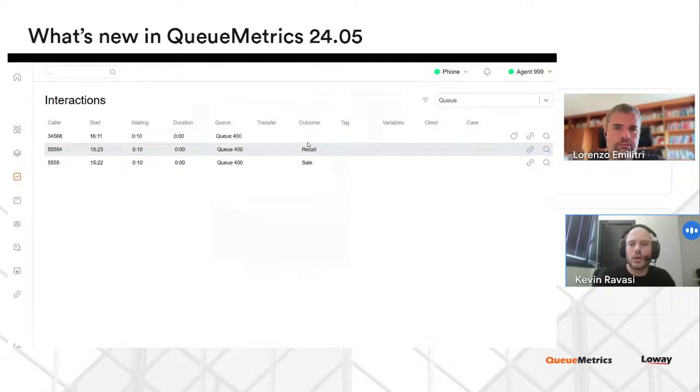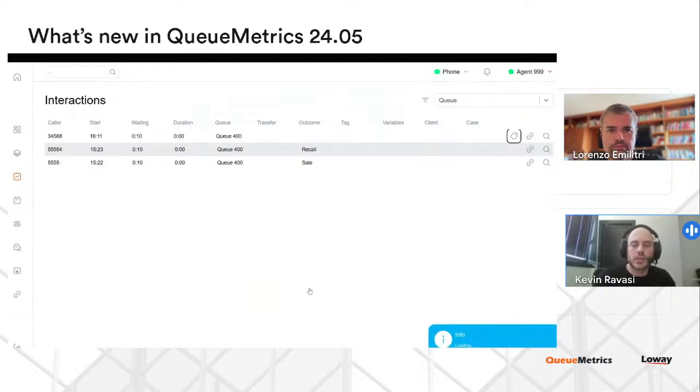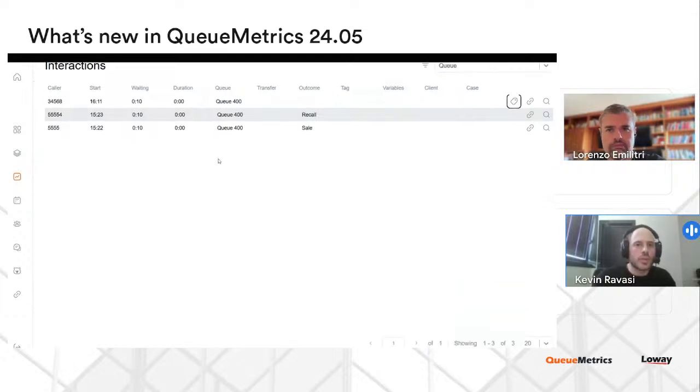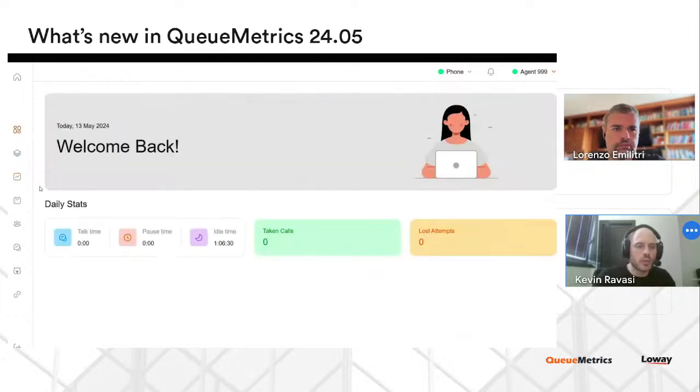In fact, you can see here the outcomes appear on the call. So just to show you again, you can come here, select the outcome sale. This can be done also from this panel here, you just press the outcome, and it will appear after QueueMetrics has done its loading. It will appear here in the list of calls. Exactly. So by doing this, we can ensure the call is not put back in the pool, and this is how you decide basically if calls are completed or if they have to be scheduled again.